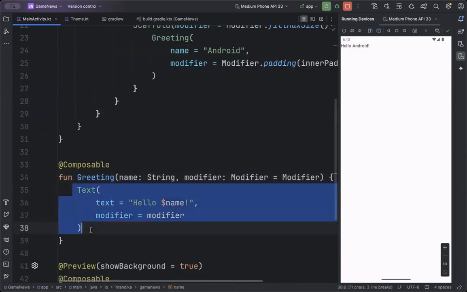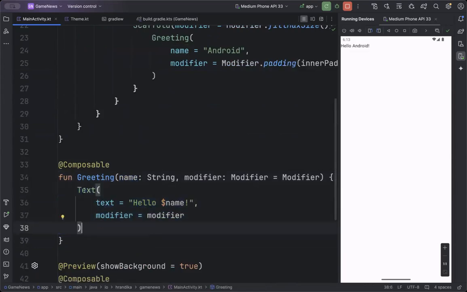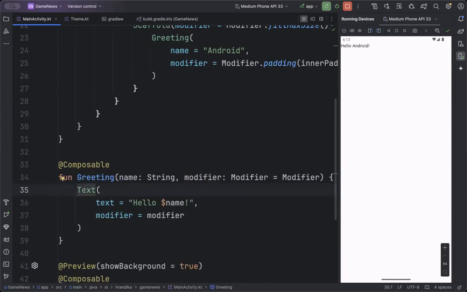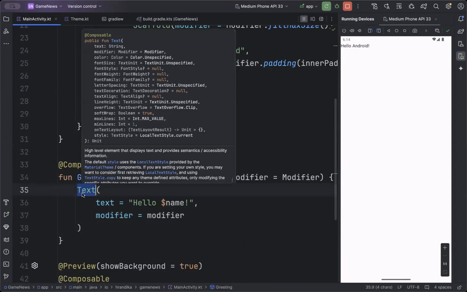And the text is what we call, in Jetpack Compose, text is also a composable. Whenever you want to show something, something like a text view, we would use this text composable, which is built into Jetpack Compose itself.